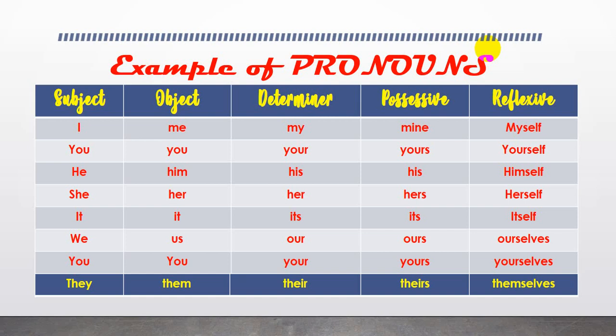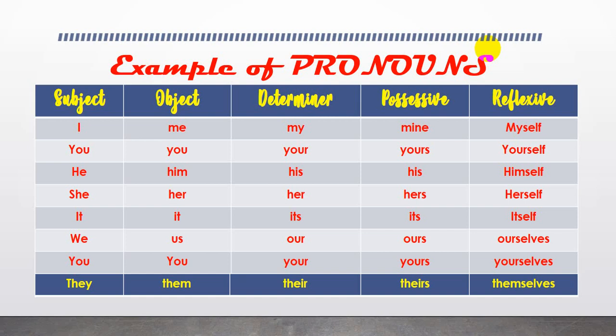We make it short by saying, this is my book and that is yours. Okay? Let me repeat once again. This is my book and that is yours, which means your book. Yeah? But since we talk about the same noun, that is book, we only say it once, yeah, in determiner. My book and that is yours. I hope you know the difference now about determiner and possessive pronoun.